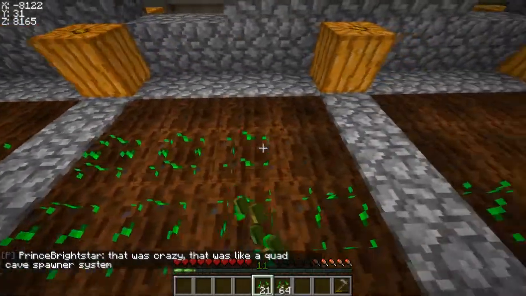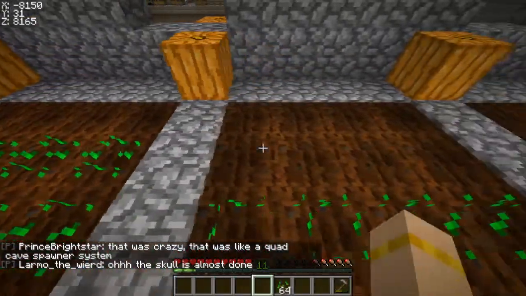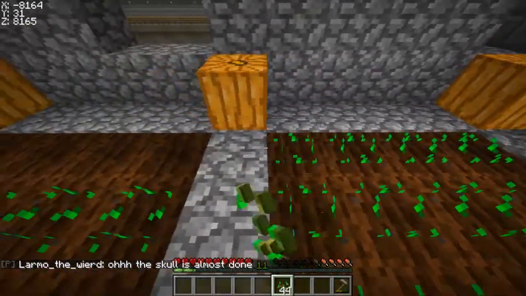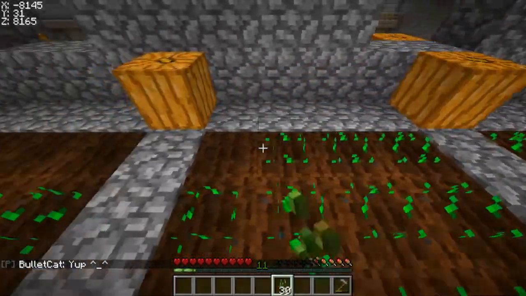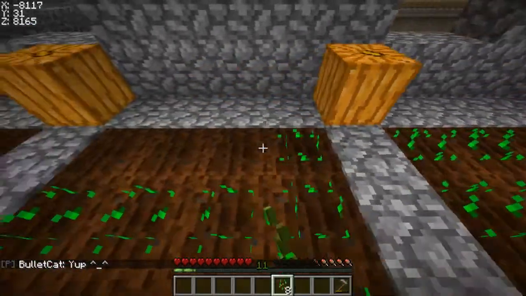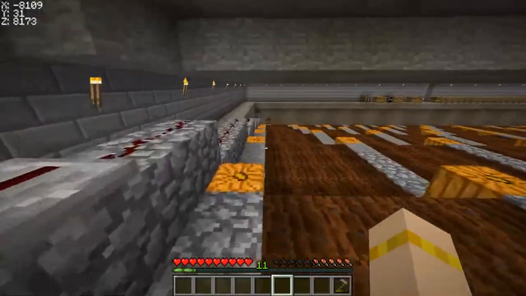Okay? Each one of these rows takes 3 stacks to fill. It used to take 2 stacks, but I extended it to 3, which means I extended it by 33%. Yeah. So this entire farm is plus 33%, I think. Well, it's plus 33% for each section, each row. All in all, I get about 2.5 times what my old farms did.